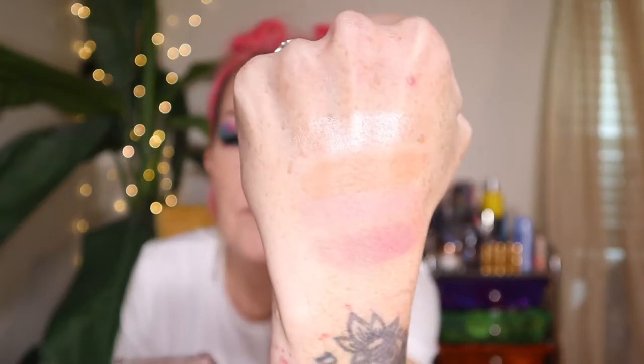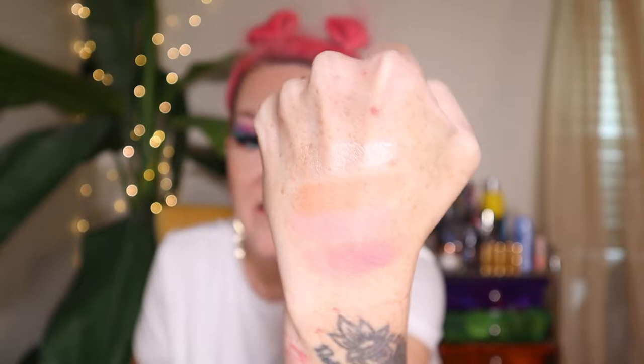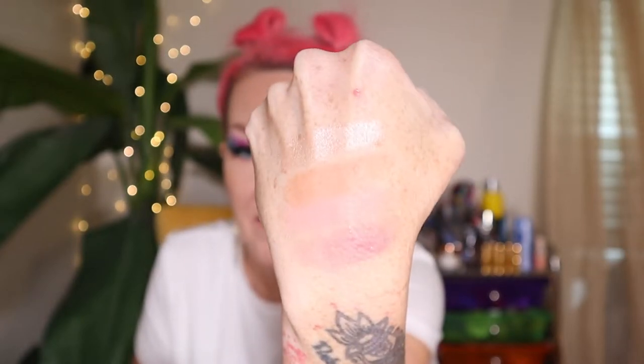So again, this is Just a Flush. And we've got this really pretty neutral blush. We've got this super shock highlighter. And then these two pinky mauve shades. So from top to bottom, we have So Healthy, the highlighter. The bronzer is Feisty Much. The light shade is Just Cheeky. And then the darker one is Sassy Pants. And I think this is what I'm gonna use, because let's set our bronzer with this. Get my brush from Melt.